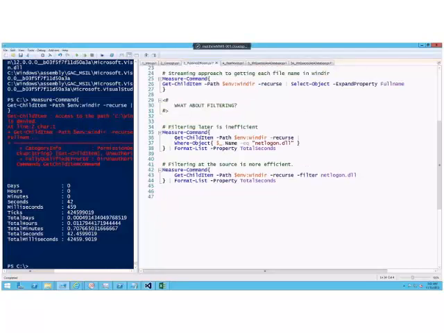Another kind of myth that comes up a lot, and I find this from PowerShell newbies, where they'll say, oh, I don't like the PowerShell way of accomplishing this task. They think they have to use piping all the time, and particularly they think that they have to use Where-Object to filter things. So in this case, we're calling Get-ChildItem, so we're getting all the files in Windows again. This time we only want the file netlogon.dll, and we'll see how long that takes.